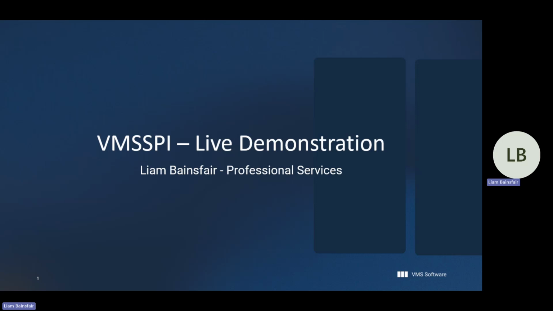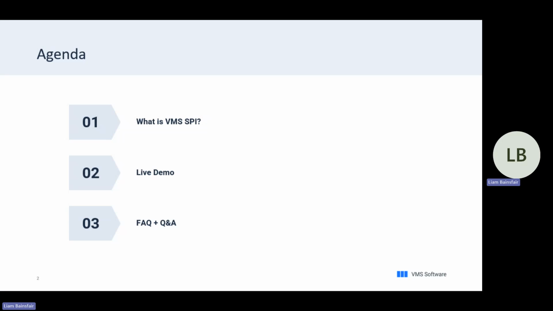So this is going to be a very short presentation. Just want to showcase at a very basic level what VMSSPI is capable of. VMSSPI has an unbelievable amount of configurations. So I'm just going to showcase how you can use it and potentially expand upon the power of VMSSPI. So that is the total agenda, not very much.